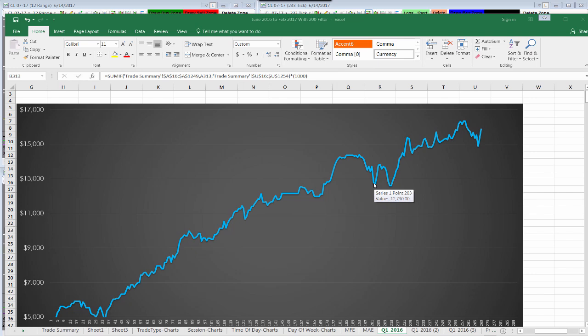And then it was at this point right here that I added the Russell 2000 and some filters to oil. Why did I do that? Because I felt like some of the dynamics in the market had changed and I needed to adapt. This is about a 33% drawdown based on a $5,000 account. And guys, just like you all, that's painful. That can really mess with you psychologically if you're not prepared for it, and honestly, I wasn't prepared for that size of a drawdown. I had to make some changes. So for me personally, I added the Russell 2000 and some filters. I wanted to diversify my risk.